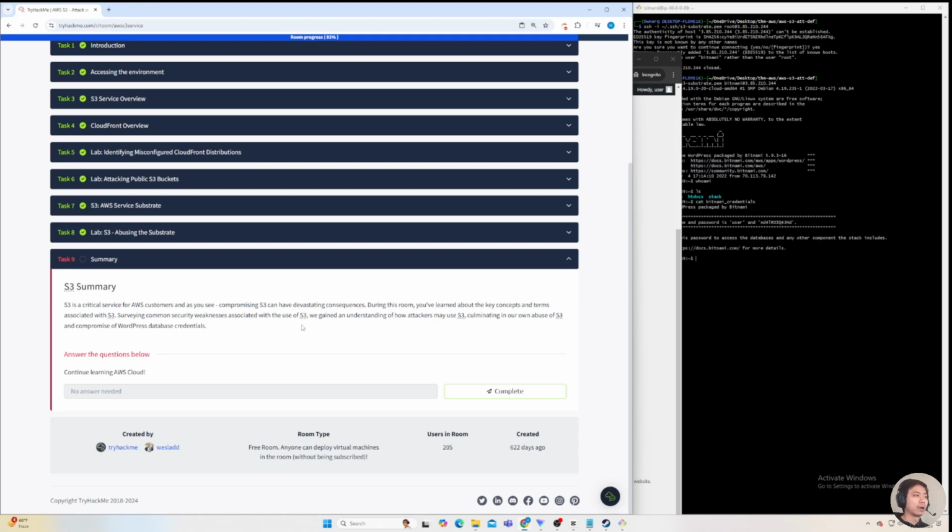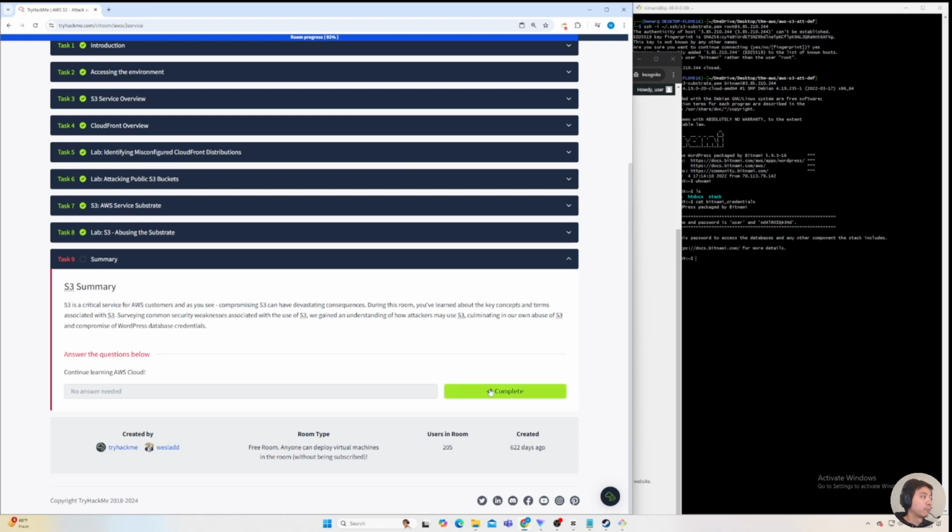We gained an understanding of how attackers may use S3, culminating in our own abuse of S3 and compromise of WordPress database credential. So that's it for the room today. I hope you learned how to attack and defend AWS S3 buckets.